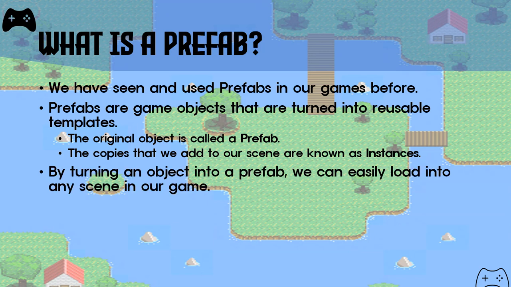And one of the cool things is by making an object into a prefab, we can then easily load it into any scene in our game. We don't have to necessarily go and recreate it every time we have a new scene, because that prefab is already going to exist within our game.